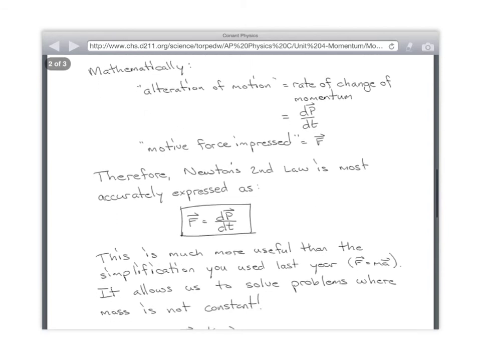Last year you said F was equal to mA. But this new version allows you to account for situations where the mass is not constant, where the mass of the system is changing. Say, for example, you had a rocket ship. How does a rocket work? It shoots gases at the back, and that causes the rocket to be propelled forward with a certain force. What happens as the rocket loses mass because it's losing gas? You can't just use F equals mA anymore because m is changing. But you can use F equals dp over dt.